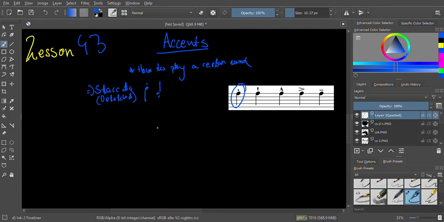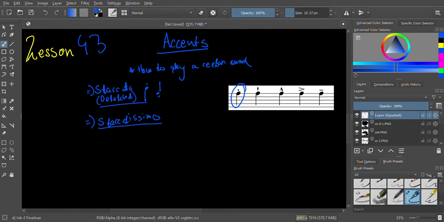So it's slightly shorter, and you play it with the intent to set it aside from the rest of the music and detach it from it. I am using the word detached a lot, but that's essentially what defines a staccato. So hopefully it's clear at this point what the staccato is. Next we have, now this one's not used that much at all. In fact, when I was researching for this video, I came across it. Otherwise, in my personal music experience, I've never come across a staccatissimo, right?